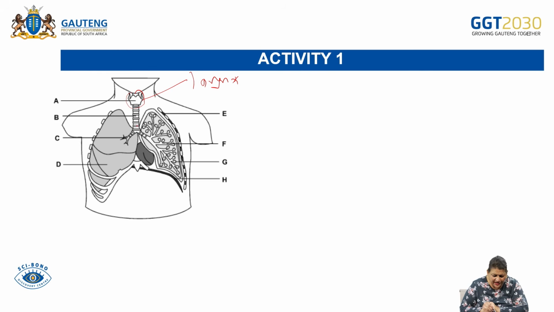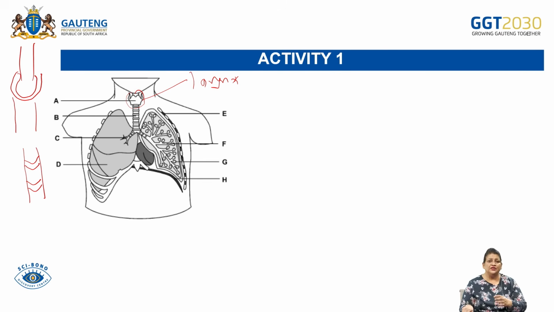Then you have this very important structure B called the trachea, which is the windpipe. Common name is windpipe, and it is supported by cartilaginous rings, which are C-shaped. So here's your trachea, but this trachea is supported by C-shaped cartilaginous rings. They look like that, actually. And then your trachea is running through it like this, okay? So these C-shaped cartilaginous rings ensure that as we are inhaling and exhaling, the trachea does not collapse. It keeps it open at all times, even when we are swallowing food through the esophagus.